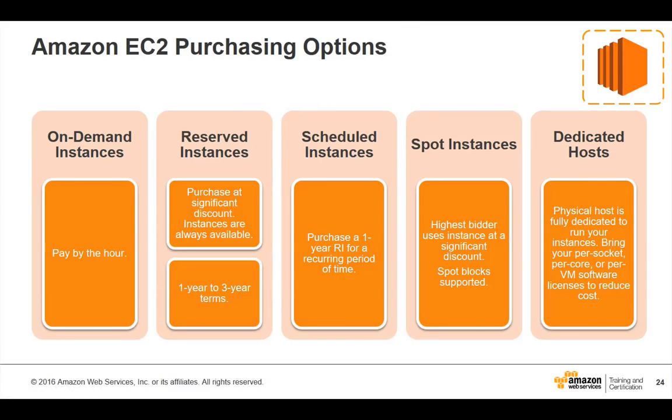And finally, dedicated hosts. There's not much to say about this really. This is where you're dealing with a compliance issue. Perhaps you have a company that says my apps can't be on the same machine as other EC2 instances running, and that you need complete physical isolation. Very often that can be for compliance issues, or it can be perhaps even for licensing. You might have a license that has a per socket or per core type license, and you've already bought that and you want to bring that over to the cloud. Well, in order to do that, you're going to need to have a dedicated host to take advantage of that and save money. That's really all that does.